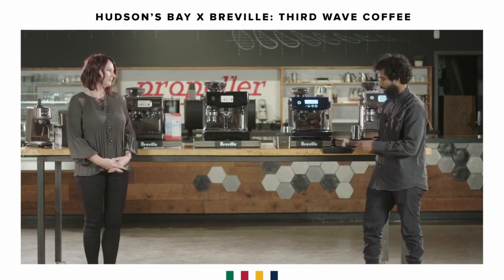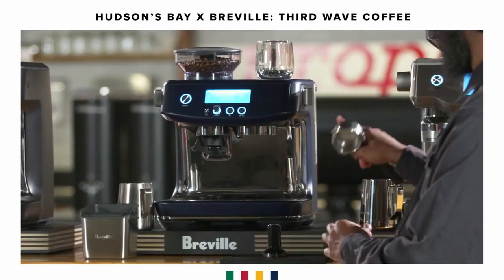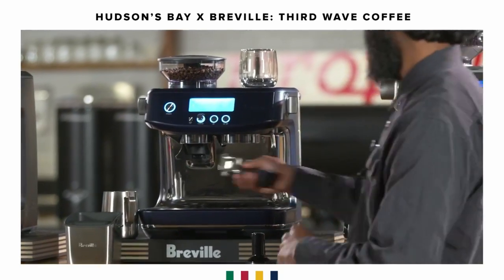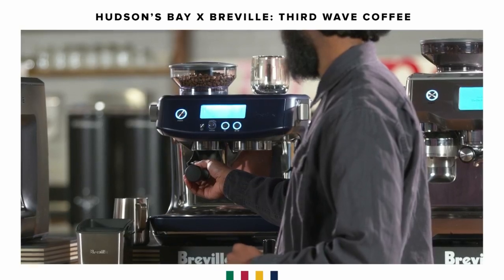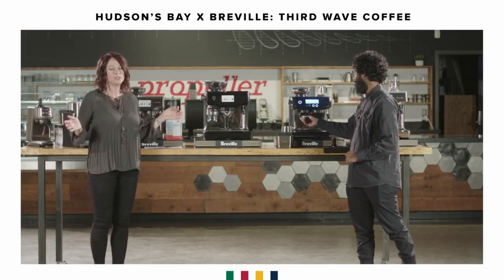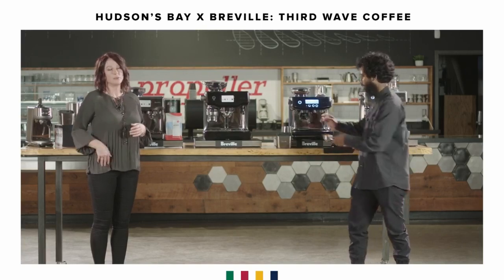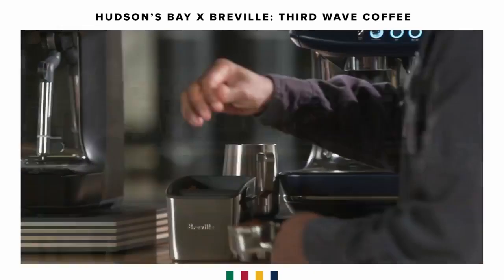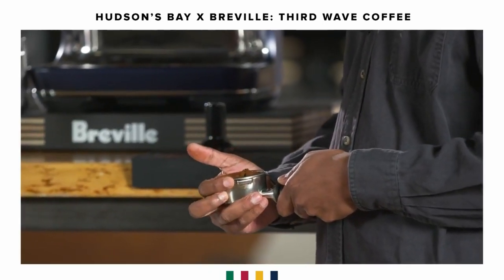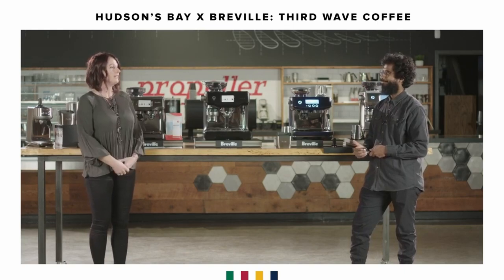Make sure the portafilter is nice and dry. The first thing I'm going to work on calibrating is the grind size. On the Barista Pro and Oracle Touch, it's super easy to calibrate with the knob on the side. Even with our manual espresso machine, the Barista Pro has a built-in grinder. We have a wide range of machines from a compact manual machine all the way up to the Oracle Touch, which has an integrated grinder and automates the grinding, dosing, and tamping. Bear has demonstrated grinding manually into the portafilter, and now he'll show you how to distribute the grinds and tamp them.